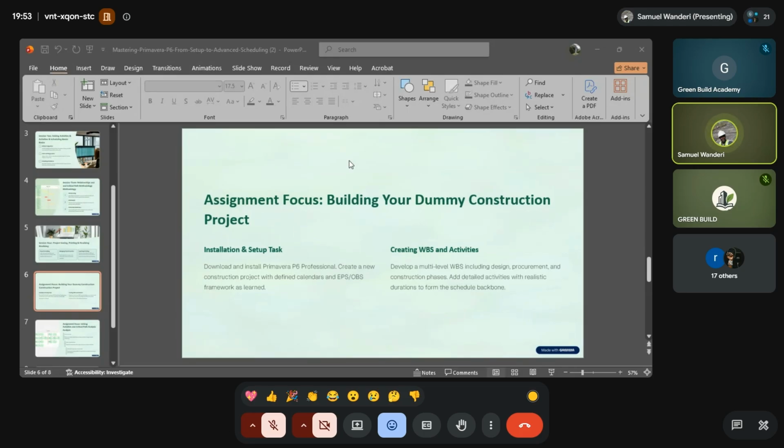From P6, as we keep on scheduling every activity, we give it the timeline and the projected finish. By the end, the good thing with P6 or Microsoft Project is that it finalizes the whole tracking, and you will have an accurate timeline of when the project will come to completion.